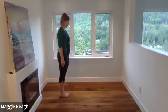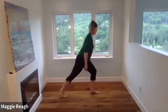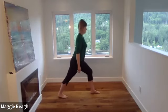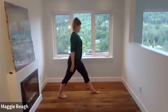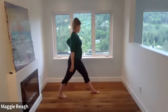We're going to do the other side. And the back foot again turned out a little bit or a lot, or you can have it parallel if you want to work more with your calf. Same hand as foot forward to your lower back, palm up or down. Exhale here.